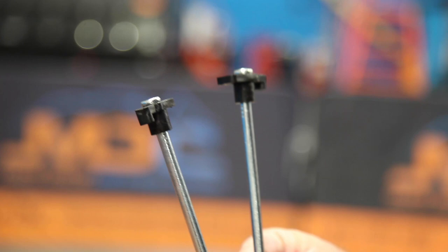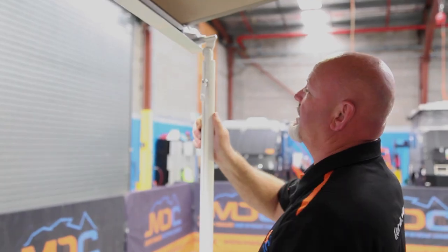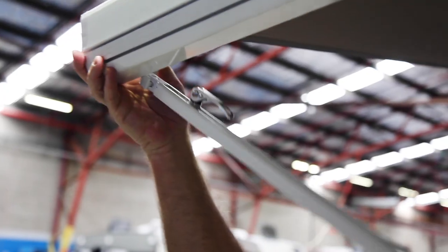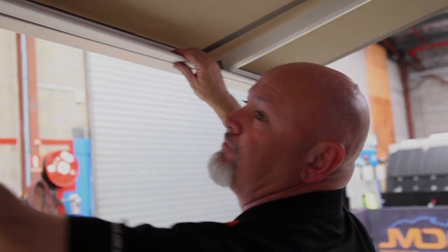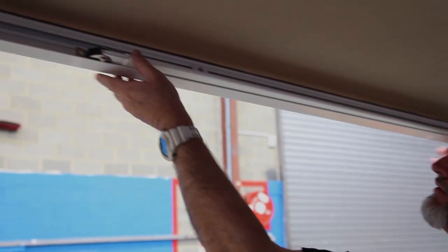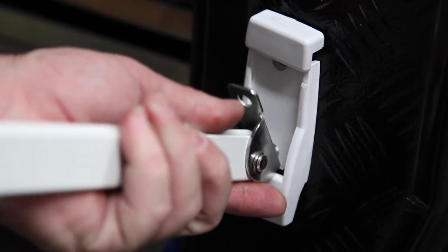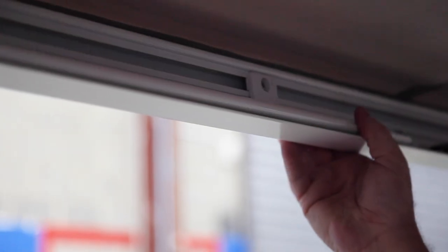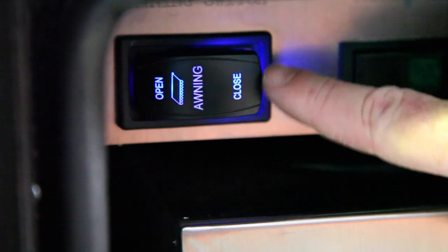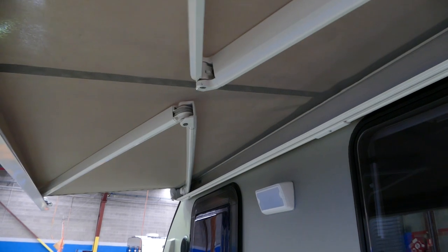Obviously you've got to unpeg. You loosen off here, that slides back up. Have your right hand up here as you're pushing that in as you swing it up, so it slips in there. Make sure that this is square here so it folds in nice and flush. Pop that lid — it comes out, you slide that up, you lock it off. Swing that up, make sure that's flat at that end. Clips in. And then you've got to open and close — so just push the button and close, and it comes in.